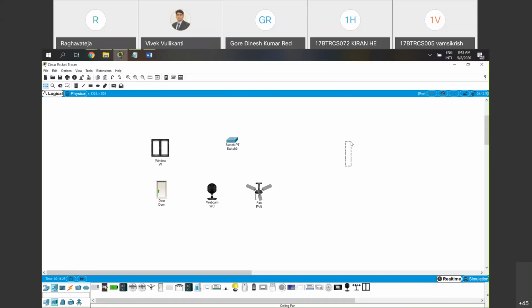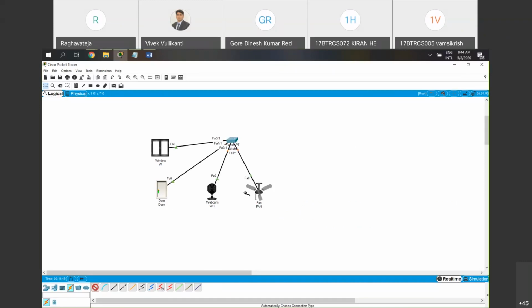All right. In this first example, let us connect them in a wired mode. In the second example for today, we will make the end devices connect in a wireless mode. Let's see. So what I'm going to do is take a normal cable and connect these devices back into the switch.